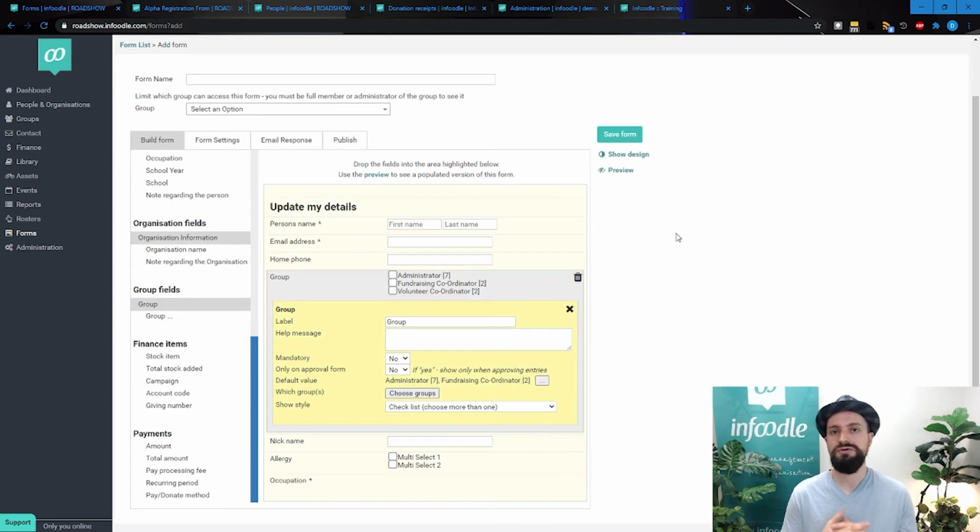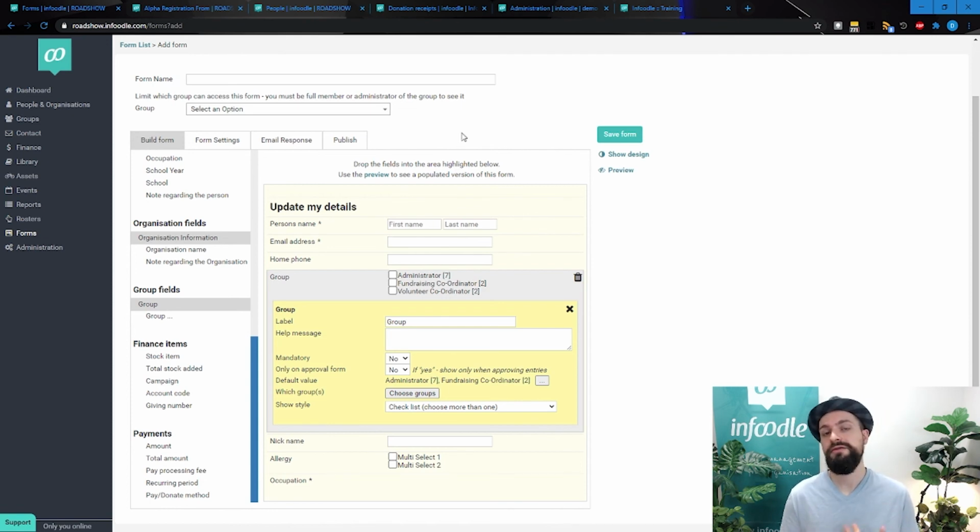We talked about stock items. This is particularly useful for places that are still getting restrictions from the pandemic or future pandemics. Let's hope that we don't have any more. So we've had restrictions of only 10 people, only 100 people, etc. Using stock items, you can restrict that there's only 100 tickets, and then you can put that on your form so people can start registering. Once all of those slots are used, you can't register anymore. So different things like that to manage your process and make life easier.